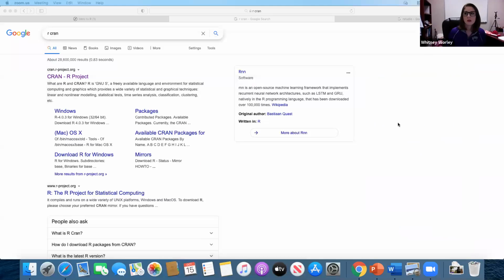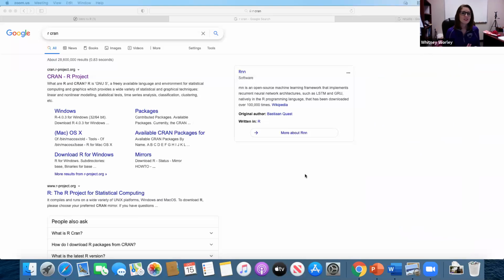Everything in my notes assumes that you have R and RStudio downloaded, so I will quickly show you how to find those if you don't already have them installed. And chat is open, so if anybody has a question, feel free to butt in.